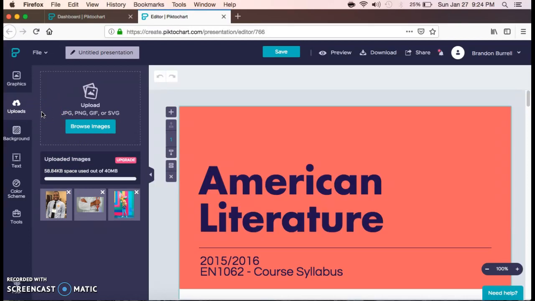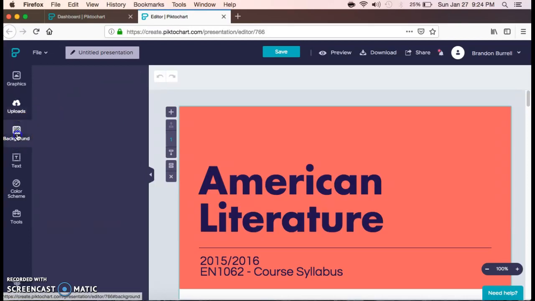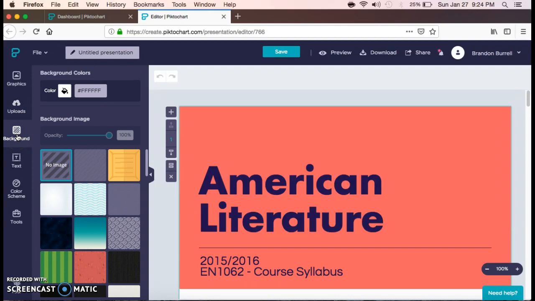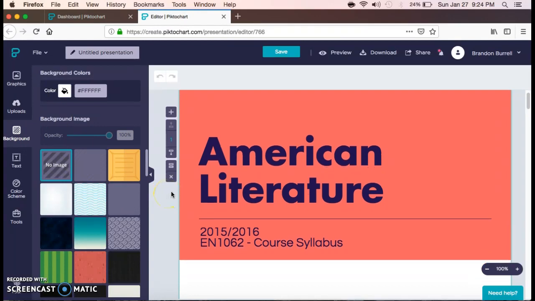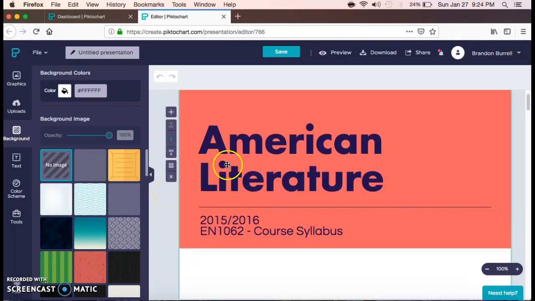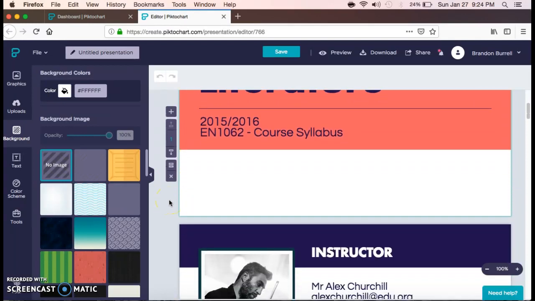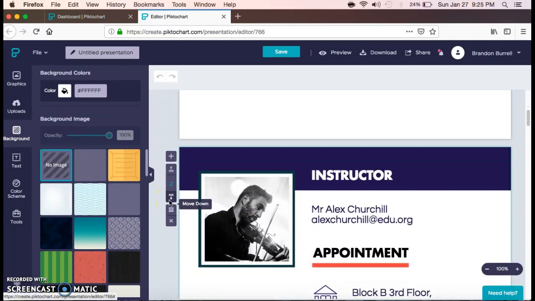The next menu is Background. The Background menu allows users to alter the background of the block that they're currently working in. So for example, we're in block 1, and I know that by this little blue 1 on this mobile toolbar that moves with users as they scroll through different blocks.